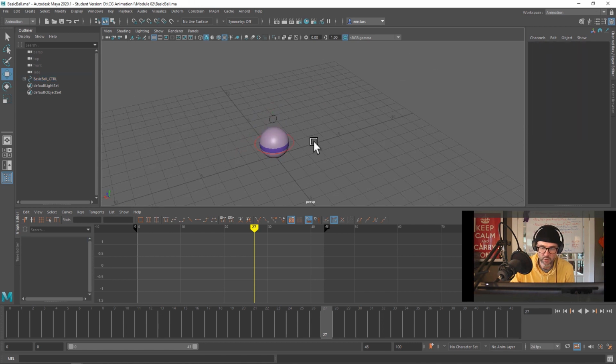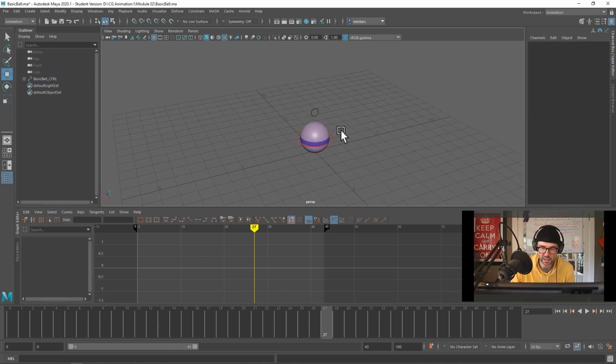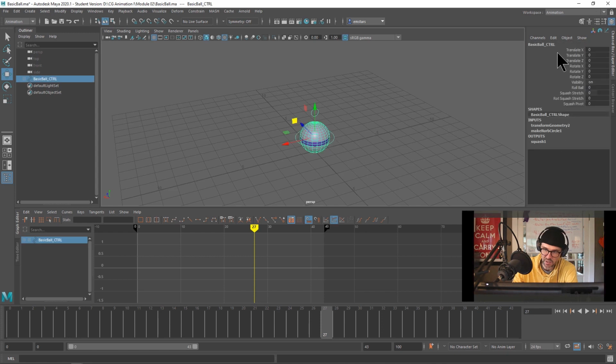This makes it kind of like Goon in the sense that on the Goon rig, it has that main home plate controller that manipulates the volume, moves and rotates the main volume of the character. And so anywhere from a large rig like Goon all the way to a simple rig like the bouncing ball, you'll see that there's always this main controller. And when we select that, we get the controls that were typical, translate XYZ, rotate XYZ, and then a few extra ones that the riggers put in here for us.